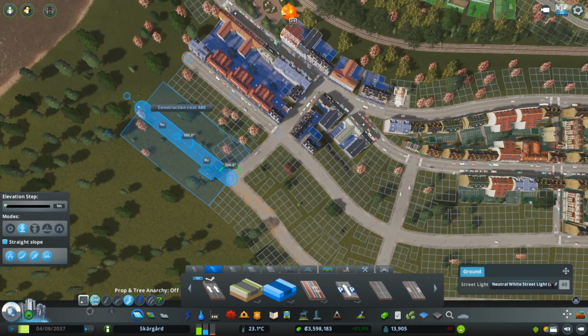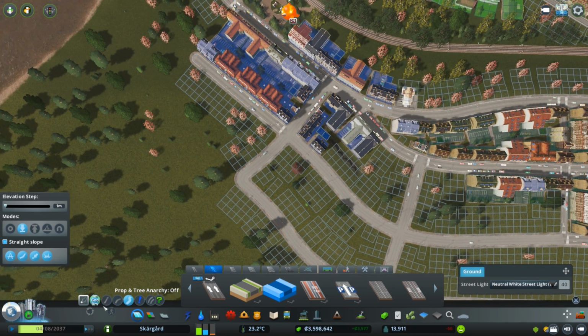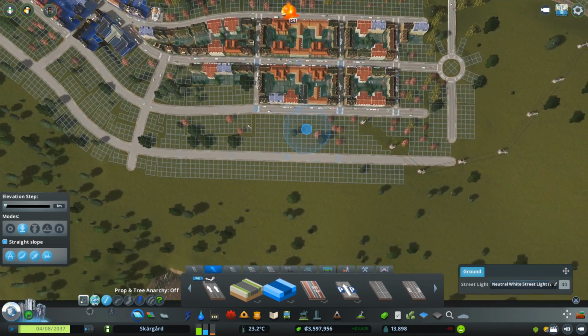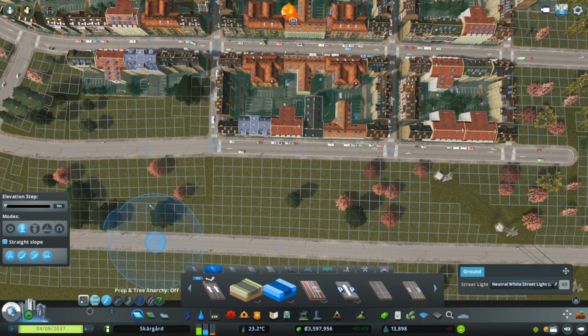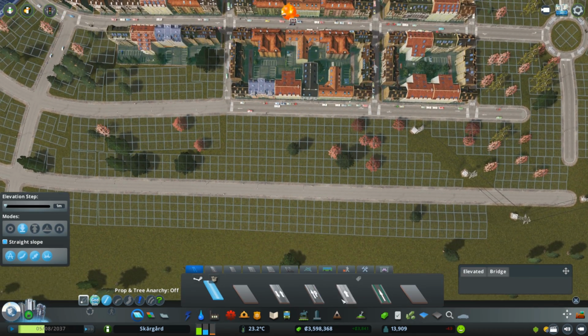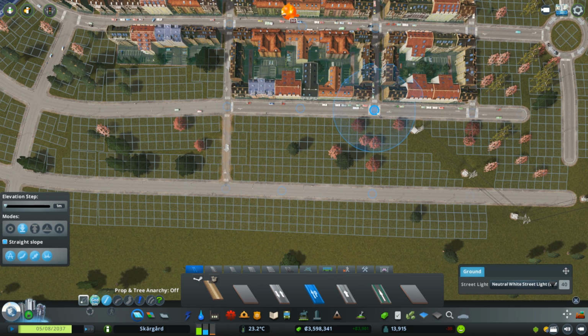And sort of follow it around. Oh, that's actually kind of cool. I like the way that this is sort of flowing around like that. And then we've got these little small roads. That's very cool. Yeah, I actually like this. This is a good little flow that we got going on here. And we'll keep the parking lane on it too.